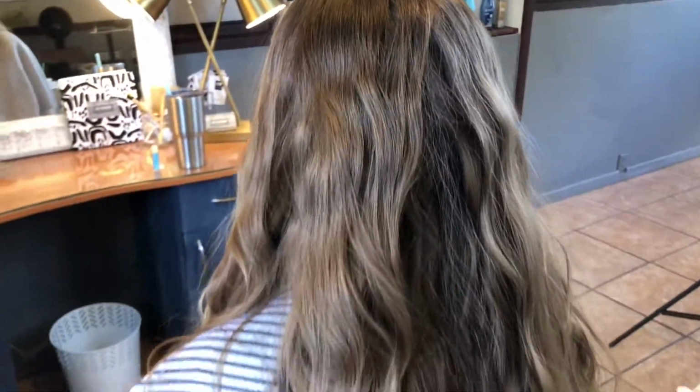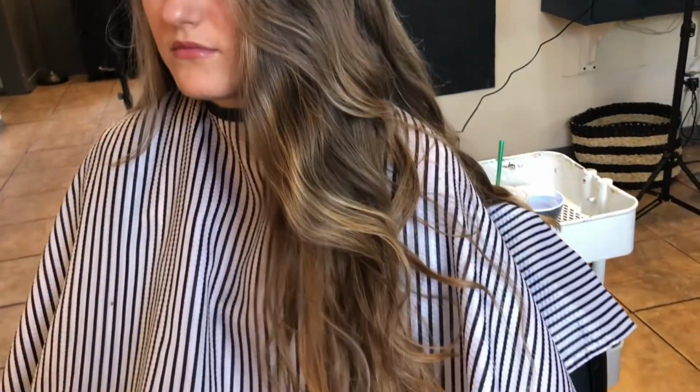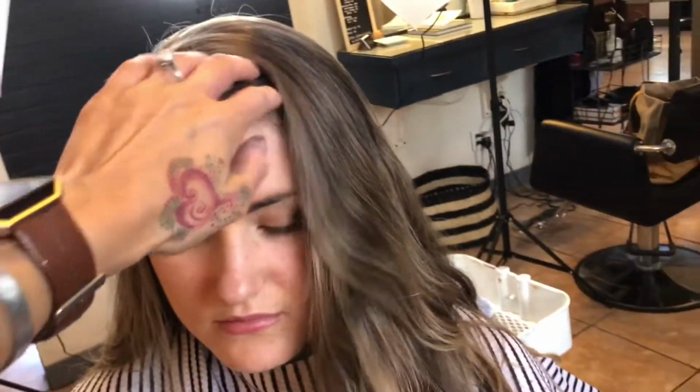I am just showing you the level of hair that we are working with. She has some natural highlights going on in her hair just from being outside and having this natural level of being lighter. So pretty already. I just want to kind of brighten it up along the face here and throughout the back just a little bit.